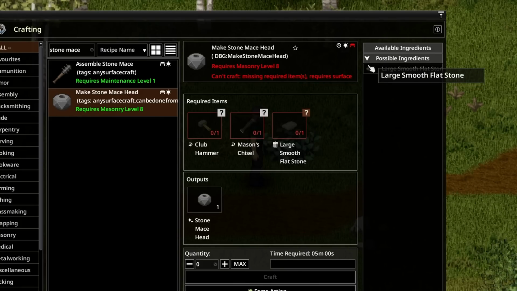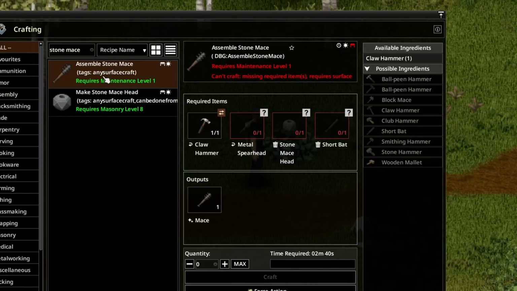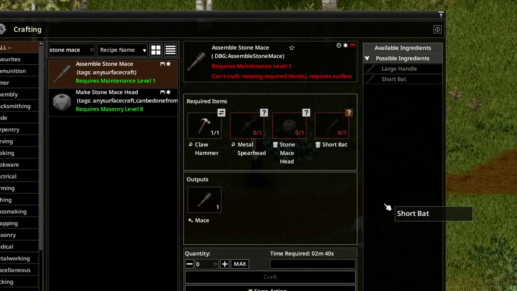Stone mace heads were added. They require level 8 masonry to craft and should have the same stats as their metal counterparts. They are supposed to be less durable, but as far as I can tell they have the same durability for now. The one-hand stone mace has slightly less max damage compared to the metal version.